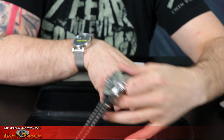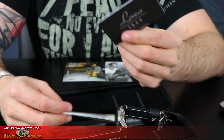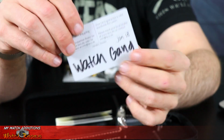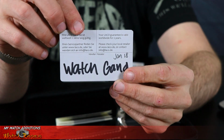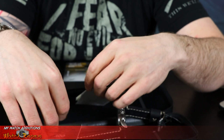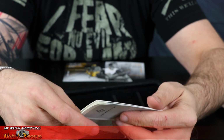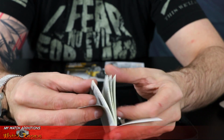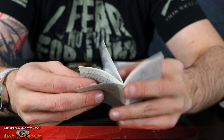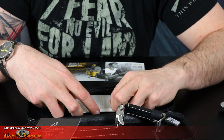In the box we have, looks like their warranty card, and sold to Watch Gang in January of 2018. That's the retailer listed, and then here's the specification manual, which we will have to go through in great detail because guys, we love reading manuals. So that's not going to happen.